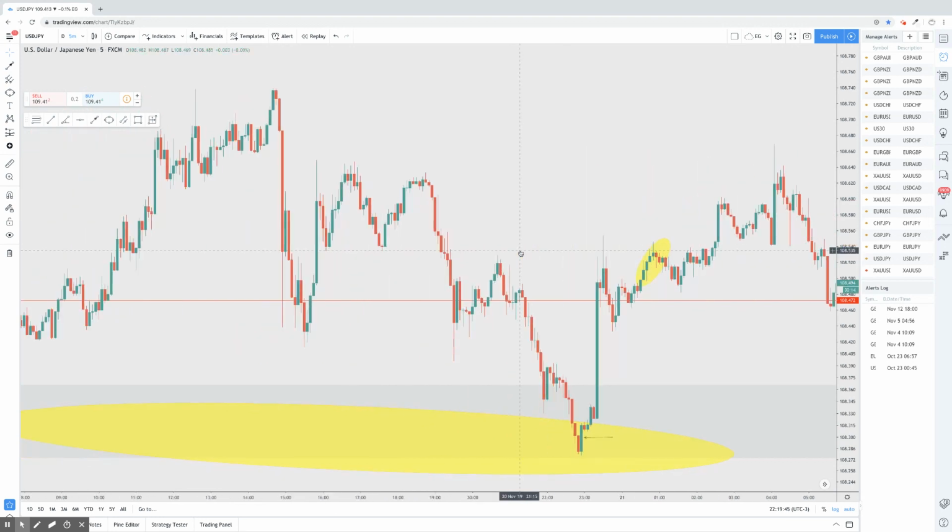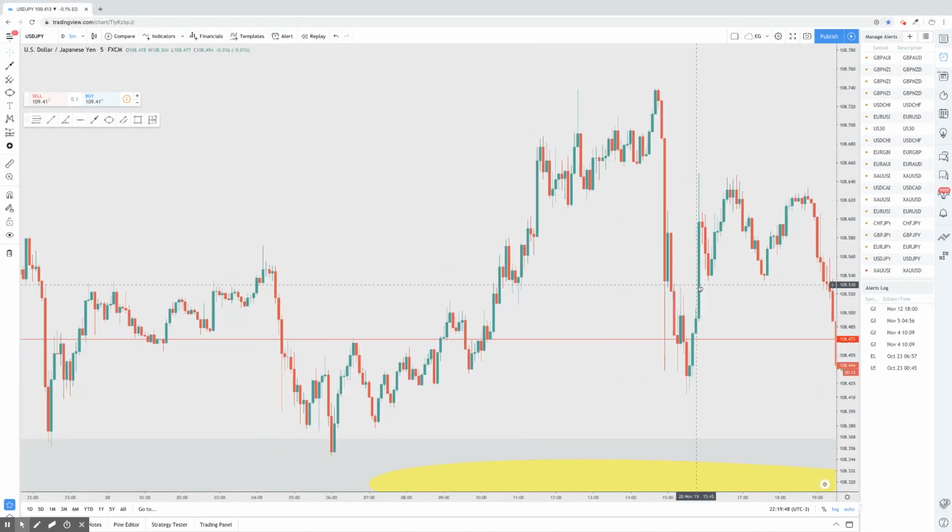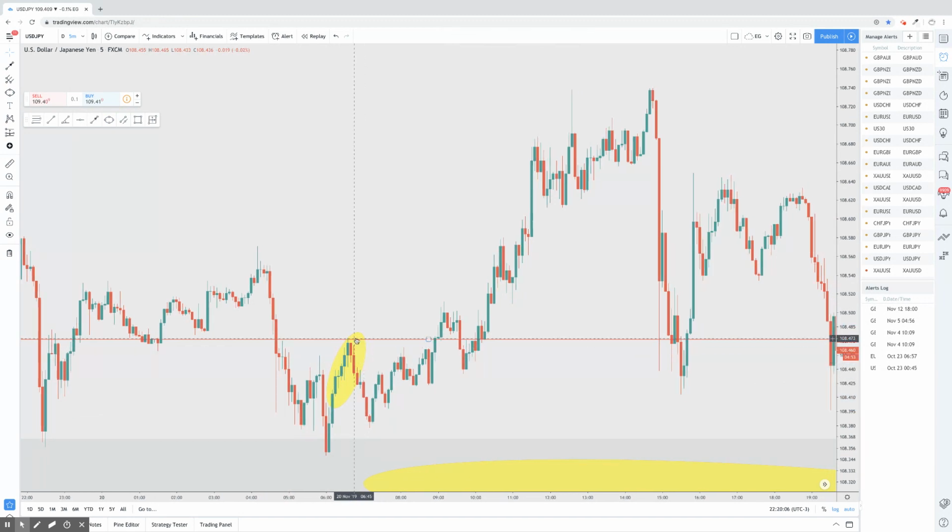Okay. And sometimes they will happen after. Oh, here, look. Okay. So this is a previous time that this level was tested, okay, before shooting on up. And here, I don't know if we had the rejection on the 4-hour. You would have to look, but we certainly did get the 3 black crows. So once we get the 3 black crows, which is just the 3 bullish candles, obviously in a sell, we're looking for 3 bearish candles. They would look like this, see, or like this. So they're 3 bullish candles. They don't need to all be super long. Sometimes when you see them, one might even show a little indecision.